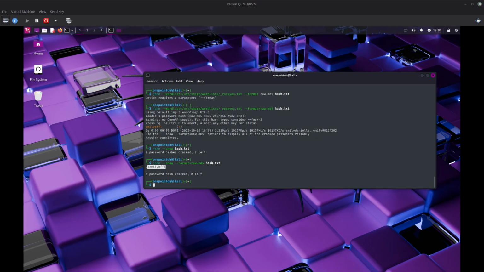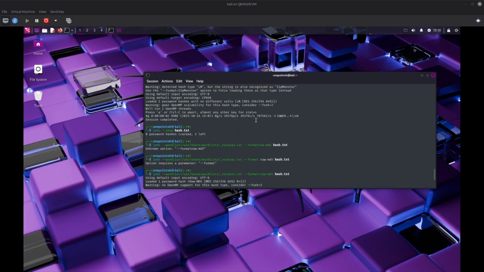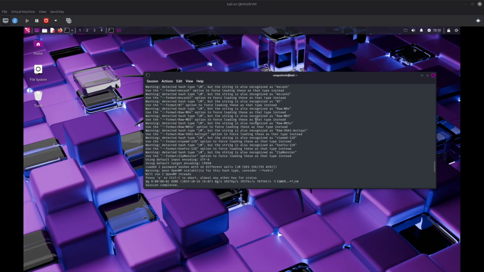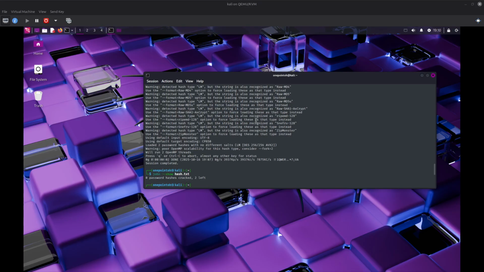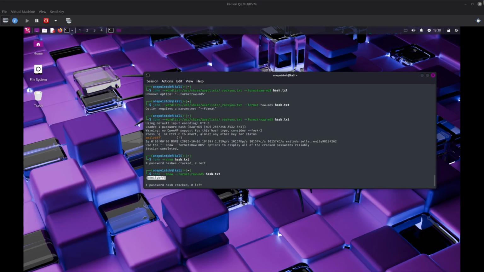I'm not going to, just for the sake of time, but you could do the same exact example against all of those password hashes, and you should be able to get the results. So john --wordlist followed by the format. If we don't specify the format, it's just going to try all of them. And okay, cool. Let's move on.